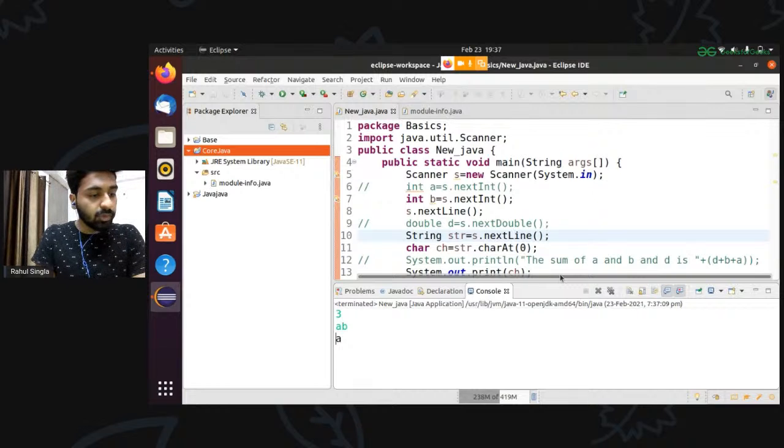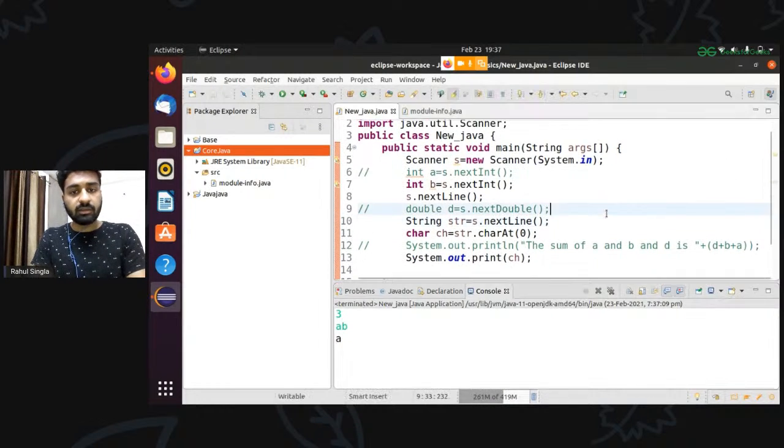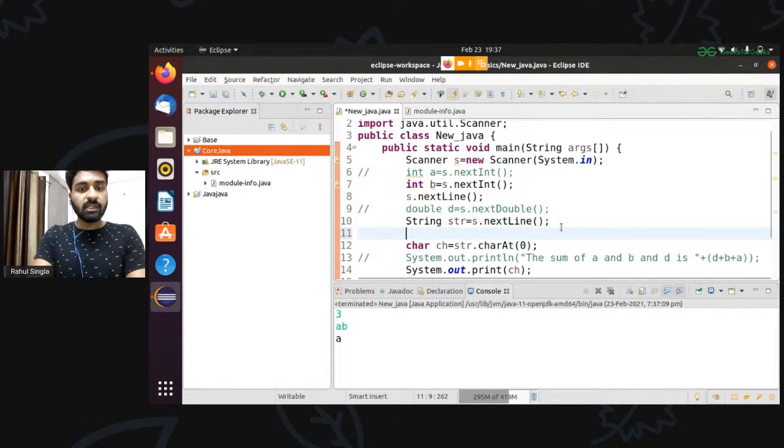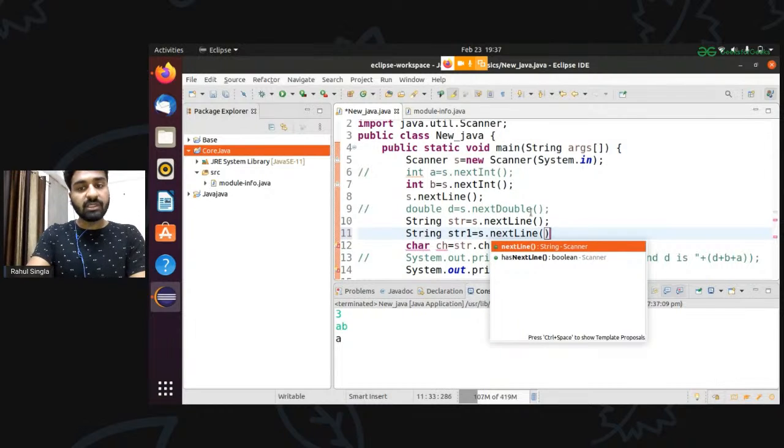What will we do if we want to read more than one line, say 4 lines with each of them terminated by a new line? So we have to take input 4 times, right? This way, a b c d. If you want all the 4 lines, then you have to take input in the next line. Either you make a file, that is another thing. Otherwise you can take String str1 equal to s.nextLine(), but nextLine will only take input for the same line only.